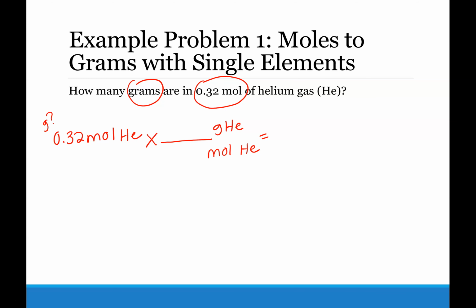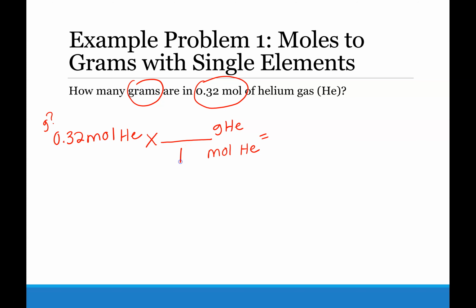So the next part you're going to need a periodic table of elements for. There is a periodic table of elements in Moodle already for you. The table in Moodle is the periodic table that you will be getting for your exam. So I strongly recommend you use that periodic table to practice with so that you're prepared for your exam.